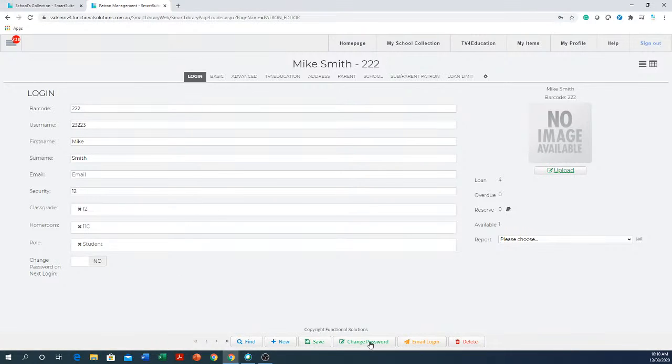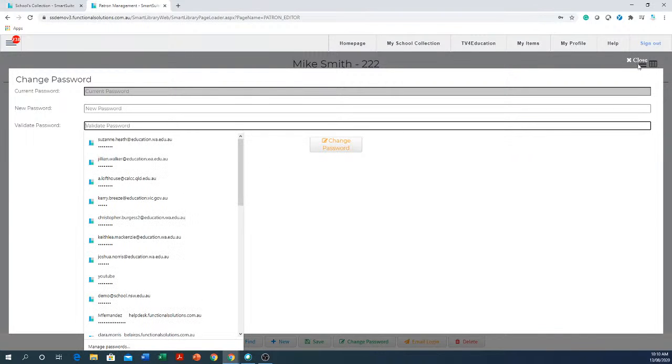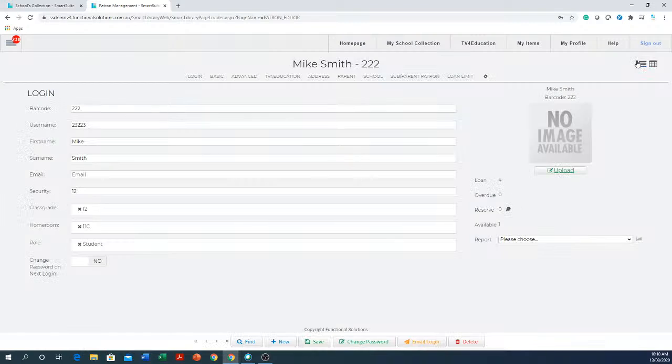I can go and change their password if I want to by just putting in a new password, confirming that password, and then going save the password, and then that will change. And then I can go force them to change the password. So I can create a generic password, just called password, or a generic password called student, or a generic password called teacher. And I can just say to that person, all right, I've created you to get in the first time, it's password or student, and then it'll ask you to create yourself a new password. So that's how you do it.